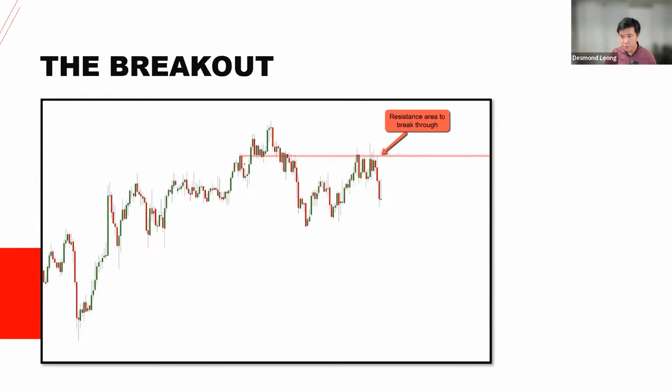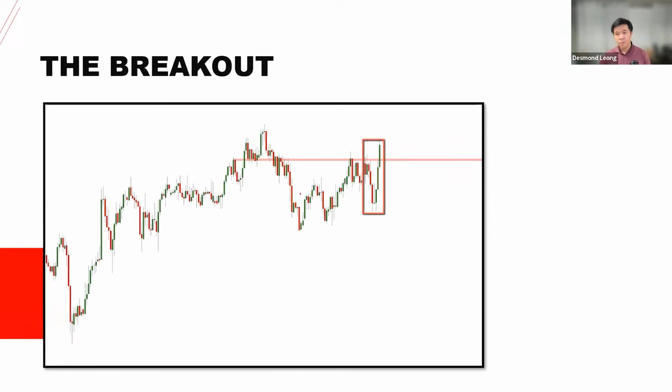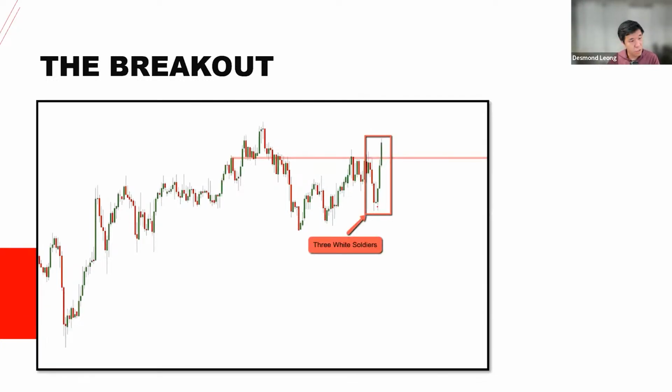This example over here has a nice resistance. Price has reacted off this level 1 time, 2 times, 3 times, 4 times, 5 times. This is a very nice resistance level, and price is currently over here. So we expect price to go up and test this resistance level. Usually when it tests this resistance level, it reverses. Now, let's see. Price comes up and tests this resistance level. And if you know candlestick patterns, what you notice is that this is what we call three white soldiers.